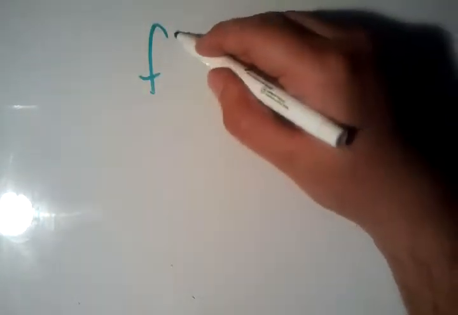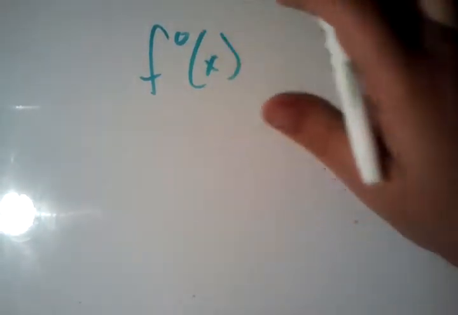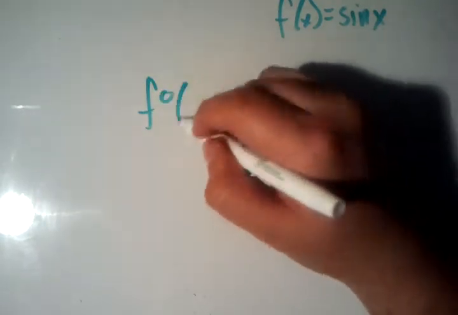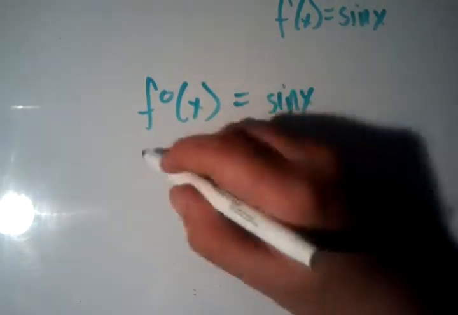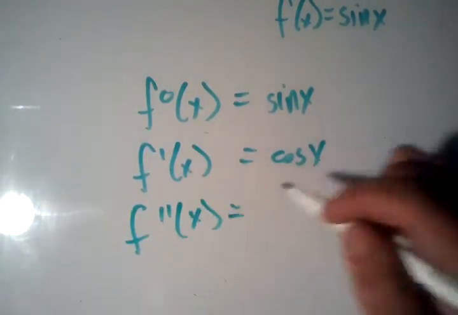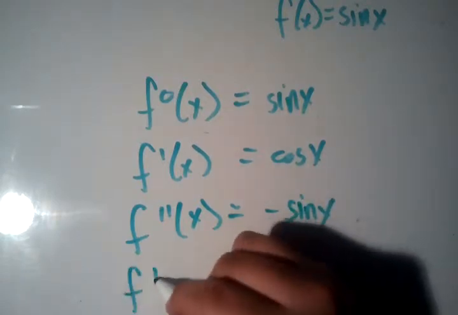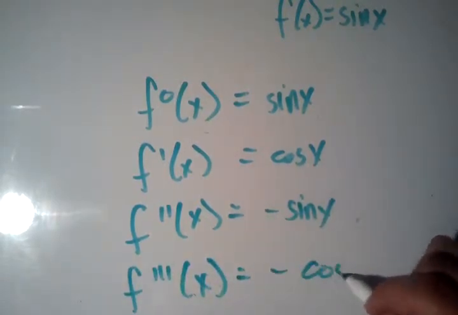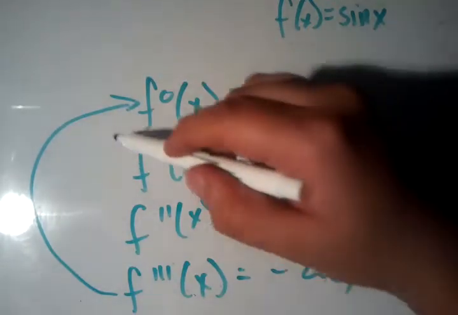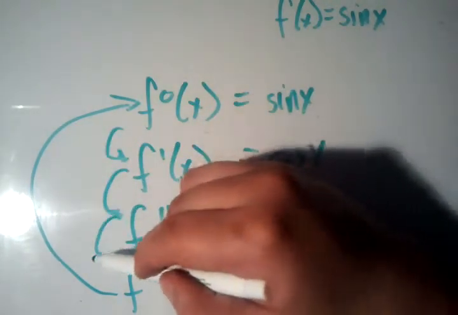First step is to take some derivatives of our sine x function. I'll define up here f of x equals sine x, so there's no confusion. Keeping that in mind, the 0th derivative of sine x is just the function itself. The first derivative is cosine x. The second derivative is negative sine x. The third derivative is negative cosine x. And if you do the fourth derivative, that's going to give you sine x. So it's going to cycle back up here, and then it's just going to keep cycling like this. So there's only 4 possible derivatives.